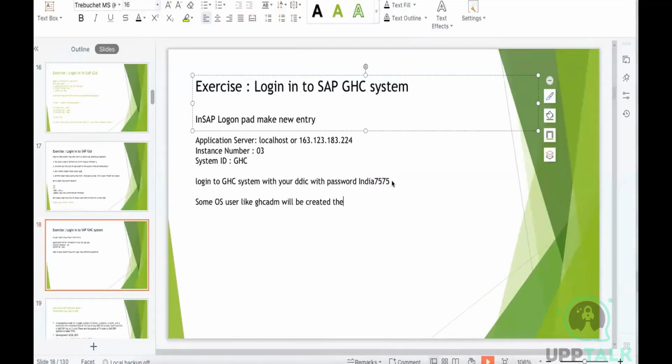And then you can log in directly from this user ID also. You can log in into this server using this GHCADM ID with password India 7575.